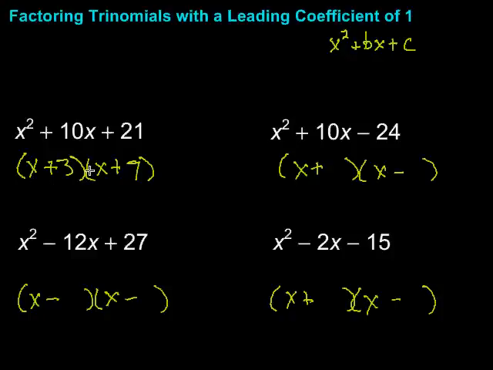So remember, foiling, we take x times x, which gives us x squared. Then we have x times 7, which is 7x, 3 times x, which is 3x. And then 3 times 7, which is 21. In the middle, I had 3x and 7x, so I combine those and I get 10x. So sure enough, it works out.